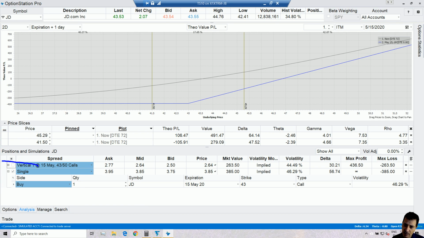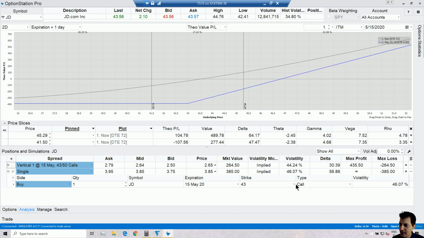Okay, so now the second attempt was going to be, notice I got the vertical spread here, but notice how it's unchecked. You guys see this vertical is not checked right here. So I'm just focusing on the single option. That's what I'm doing right now, the single option. I am buying one of the 43 call. This is what I clicked randomly, and by doing that I get 47 delta, which is way too much.